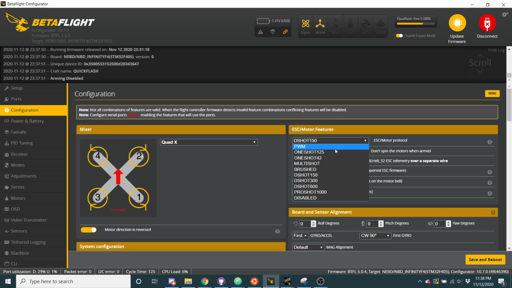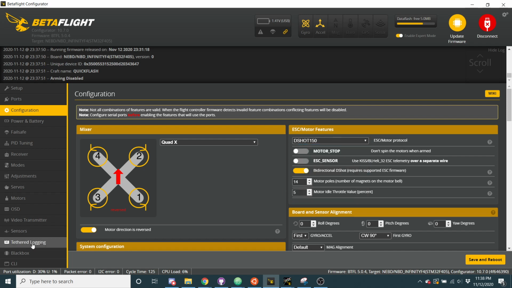PWM, we're keeping that because there are reasons that you might want to use servos. So PWM is still there. If this only affects motors, I might remove PWM and just allow PWM for servos. And then there's multi-shot as well, which if you're going to use a non-D-shot protocol, you're going to want to use multi-shot. So with D-shot 150 selected, you've actually selected D-shot 600.